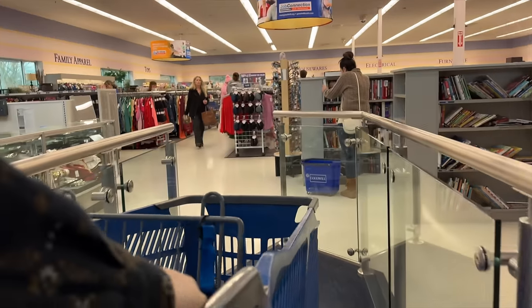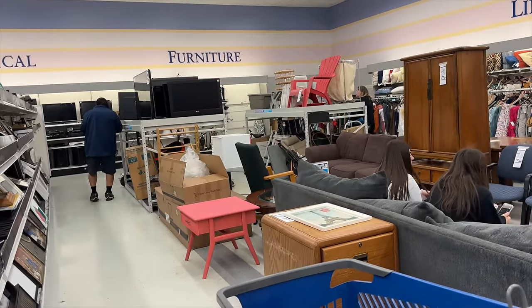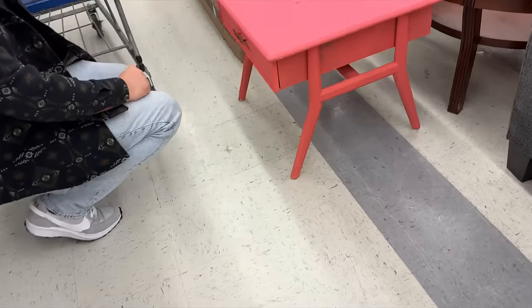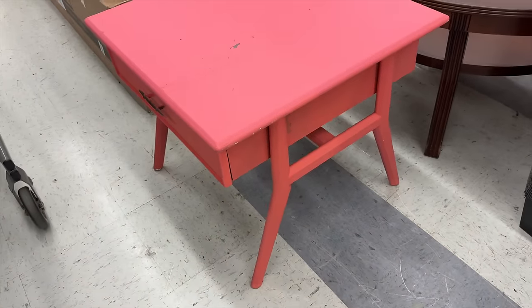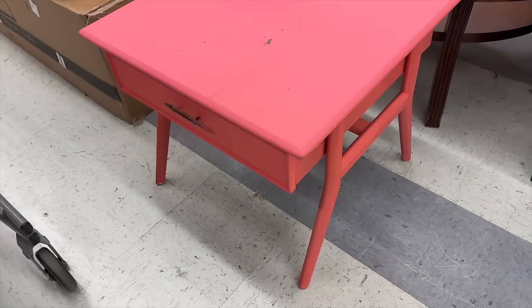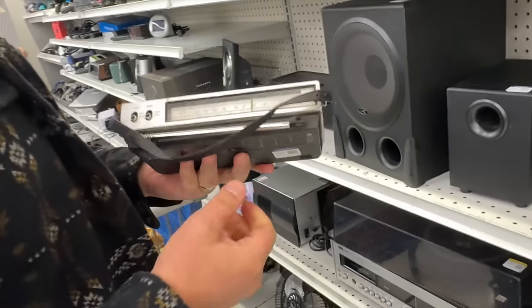I don't know who I am without pushing a shopping cart in Goodwill. Is that a Haywood Wakefield that's painted hot pink? I think it just needs a little restore finish and we're good. Is there a name or brand in there? No. Somebody please save it — I believe in someone. Please tag me if you are the someone who comes and saves this. Oh, is that portable? It's portable — we could take it on the picnic. That would be so cute, except we do have cell phones that are always on us.